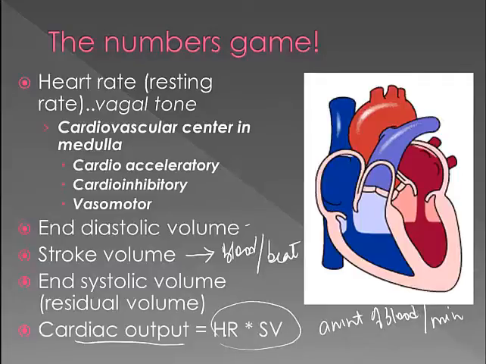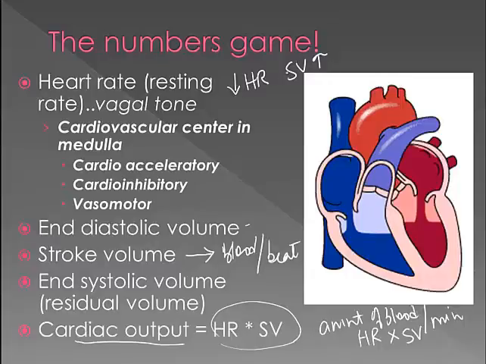So in athletes, as I mentioned earlier, the heart rate is very low. But with each beat, they push out more blood. So their stroke volume is high. So this cardiac output, which is the amount of blood pushed out per minute, would be how many times the heart beats in a minute, and times how much blood is pushed out per beat. Can you see that? So the amount of blood pushed out per beat and the times the heart beats per minute. That's heart rate times stroke volume, which is cardiac output.